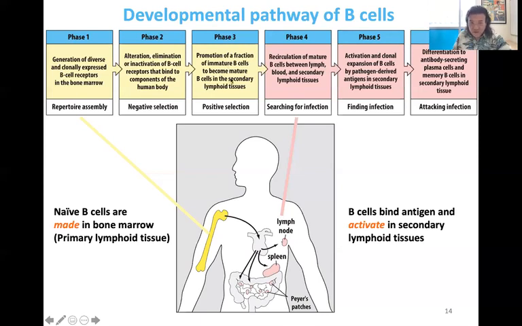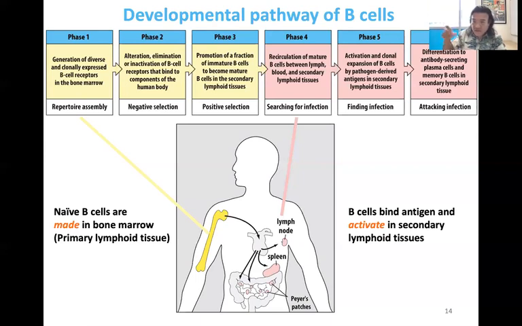A fraction of those will actually be okay. And these will then be allowed to go out of the bone marrow into the blood, right? So here, naive B cells, remember, a naive B cell is a B cell that has never actually been bound yet to the particular epitope shape that its Ig is designed to bind to, right?